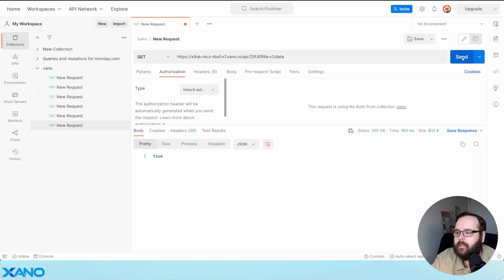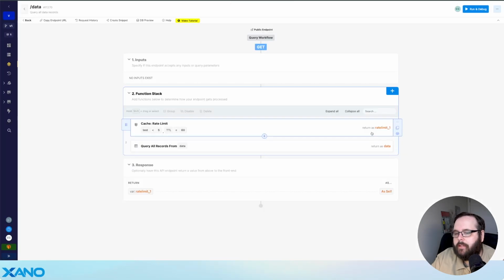So we can go ahead and send a request. You can see we get a true, another request, number 3, number 4, and number 5, and finally we get a false. So what this variable contains is a true if the request is allowed, and a false once we hit that rate limit. So we could easily implement a conditional statement here to check to see if this rate limit is false. Maybe you want to record in a database table some information about the request that's being made before you actually halt execution. You can implement something like that, may be useful for you. The point is you have some flexibility in what happens when that rate limit is actually hit.